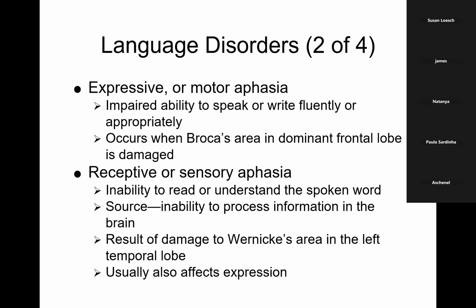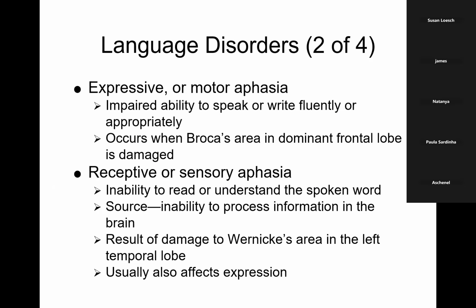Okay, so expressive or motor aphasia is inability to speak. And so that's why it would be called motor. But when your question comes, it's going to ask about expressive, not motor. All right, but you have to understand that expressive is the ability to speak. So that's the muscles that produce that motor ability. But that electrical connection has to stimulate. So Broca has to stimulate that motor response and allow you to speak or write. Okay, so this is impaired ability to speak or write.